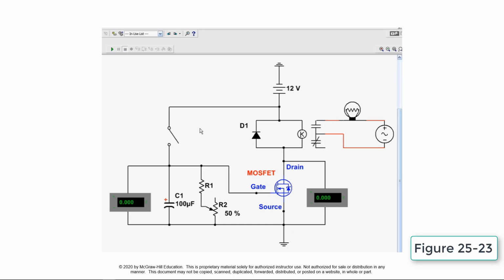The capacitor begins to discharge its stored energy through R1 and R2 while still maintaining a positive voltage at the gate. The MOSFET and relay coil continue to conduct a current for as long as it takes the capacitor to discharge. The discharge rate, and thus the off-delay timing period, is adjusted by varying the resistance of R2. Increasing the resistance will slow the rate of discharge and increase the timing period. Decreasing the resistance will have the opposite effect. The simulation is turned on to observe the time delay operation of the circuit.